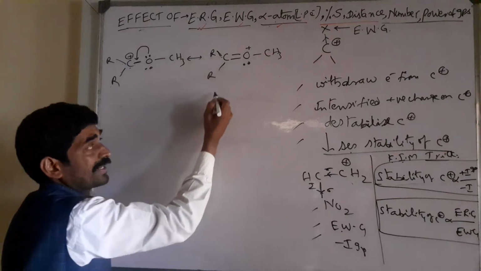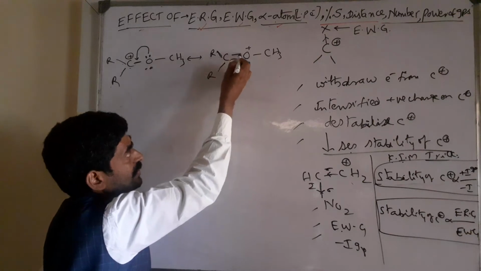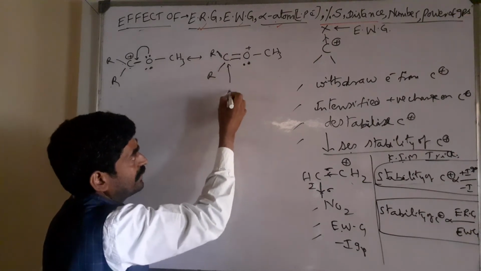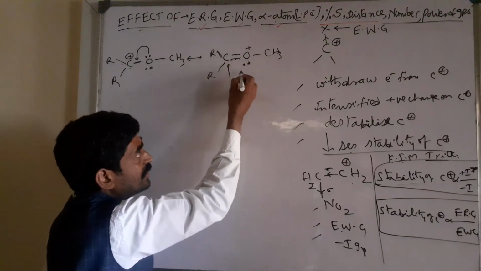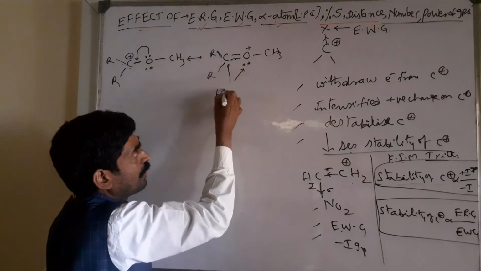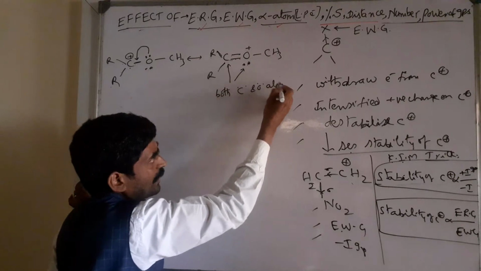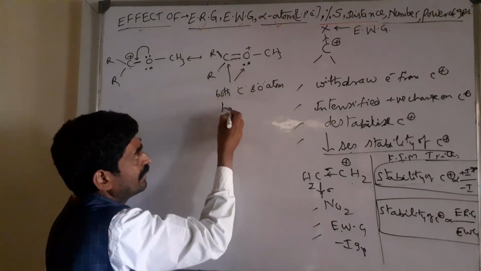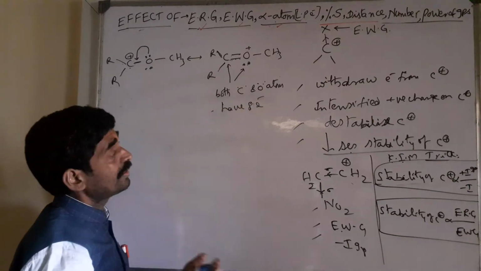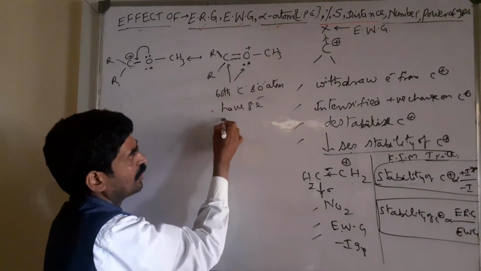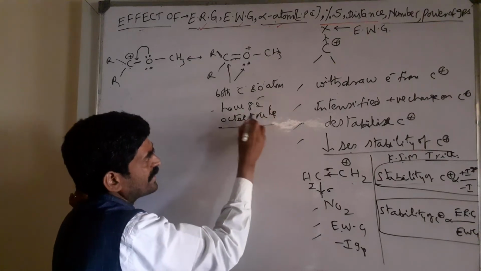Now in this, how many electrons does the carbon have now? 1, 2, 3, 4, 5, 6, 7, 8. Four bonds means 8 electrons are there. And how many electrons does this oxygen have here? 1, 2, 3, 4, 5, 6, 7, 8. In this case, both the carbon atom and the oxygen atom have 8 electrons. So that's why it is stable, right? Both obey the octet rule. So that's why oxygen is stable and also carbon is stable, right?